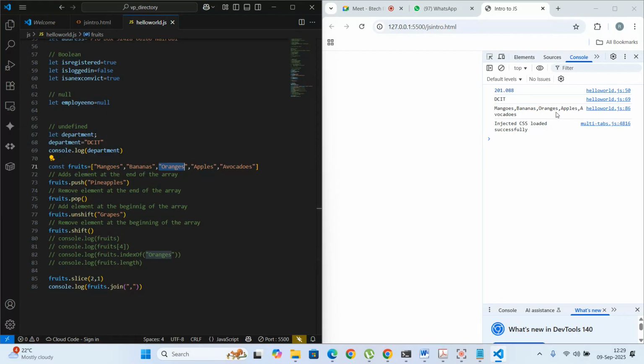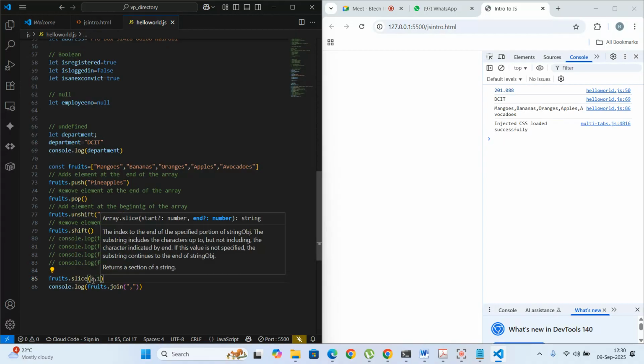Do I have oranges on my array? I still have it. Yeah, that should. No, it's actually the other way around. I don't know why that's not removing, but that's generally the idea of removing an element in an array if you want to remove it at a specific location.